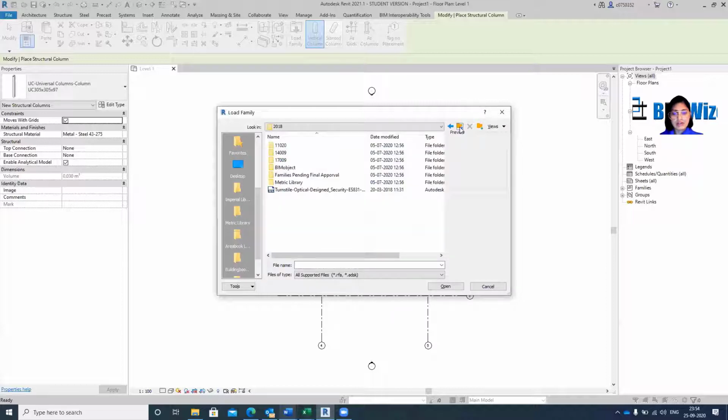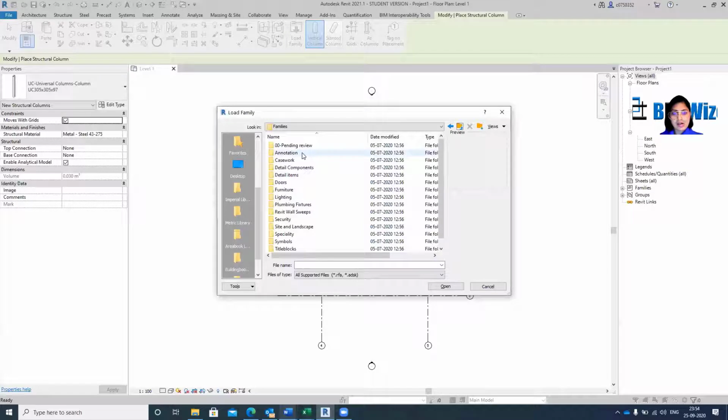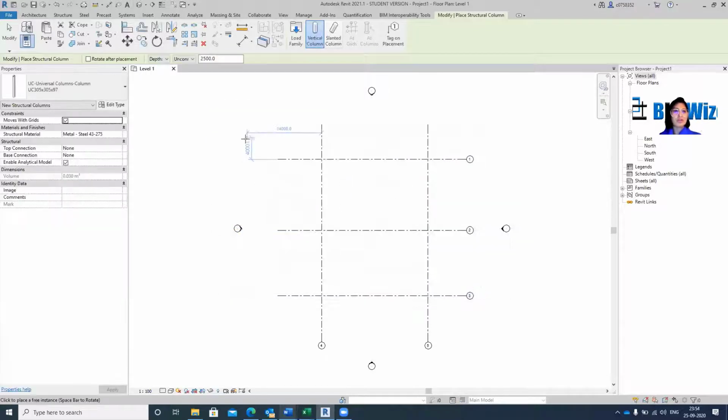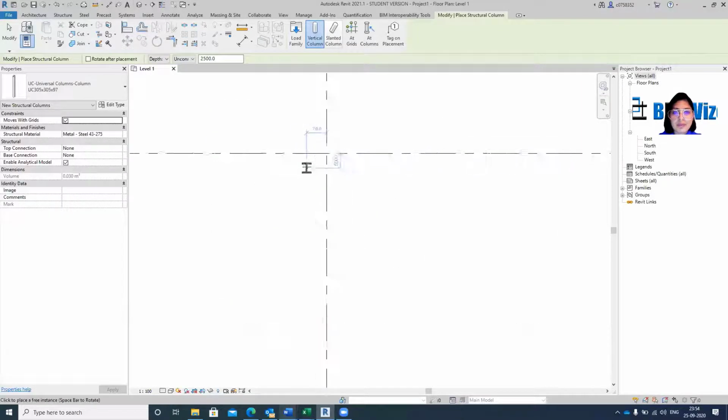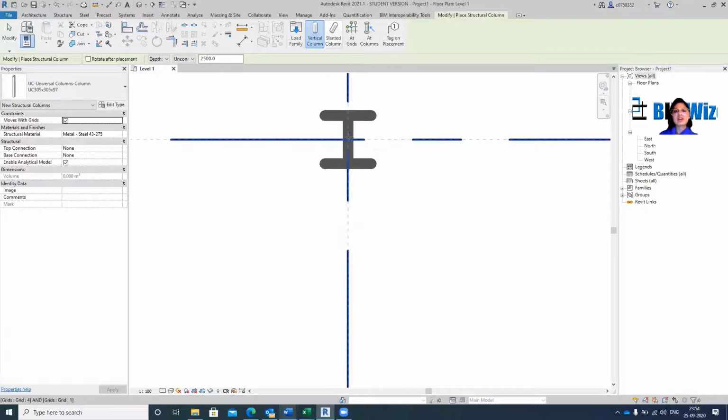Anyways, I cannot find one decent column in here. Okay, let's go with the one that we have. I will have to make peace with this. So let's say this is the column that we have.